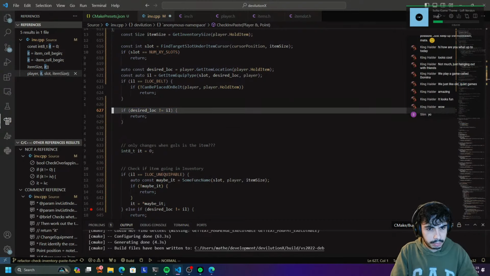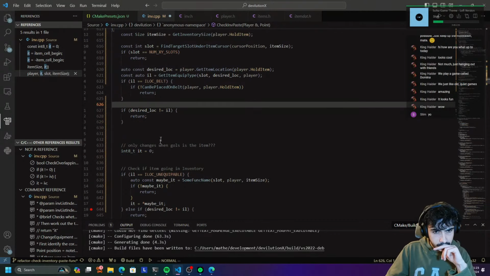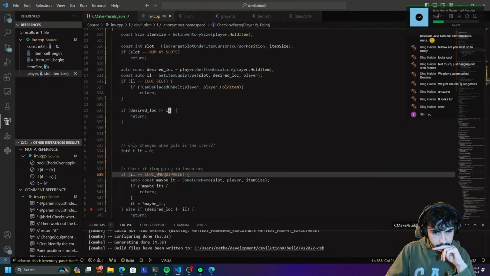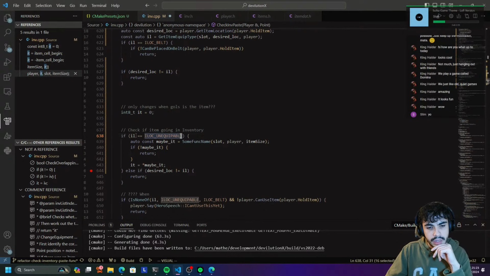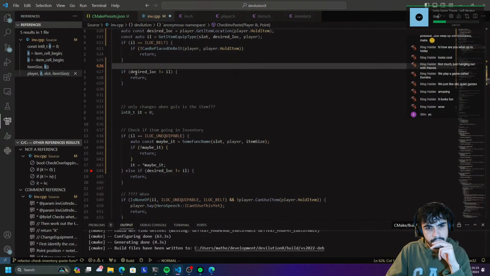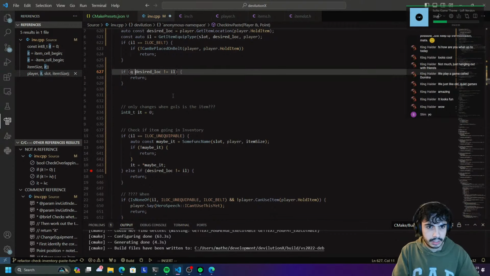So yeah, we're gonna put this here for now. But it does mean that if the item location is unequipable, then we do that. As I said, this does have to mean the item location IL is not ILock unequipable, and this is also true, right?